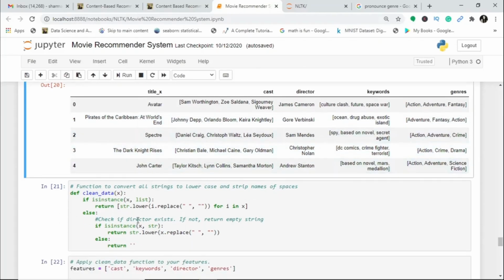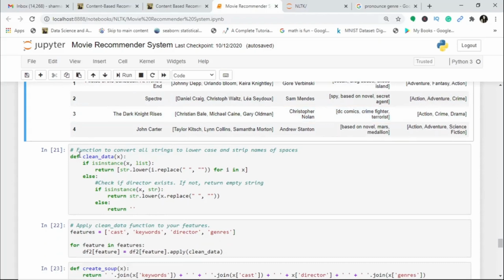Again, I will create a function for that, and in it we will replace the uppercase letters with lowercase, and any spaces in the string will be removed. And why am I doing it? Because when I use the cosine similarity, names that are not the same would be treated as different. That means Johnny Depp and another Johnny would be taken as separate actors. Okay, they won't be confused.